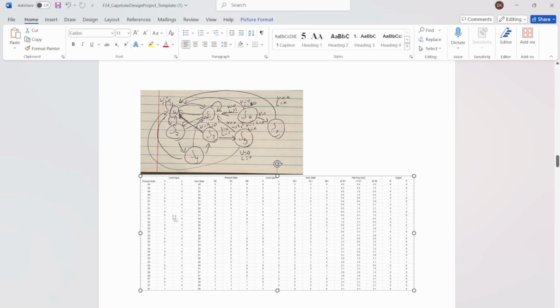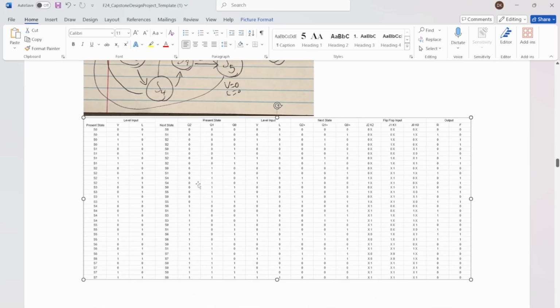Now, I know it's kind of hard to see, I can zoom in for this. This is our transition table. Over here, written in plain text, we have all the states with their different inputs, and here we have the binary equivalents with Q2, Q1, Q0, and also their inputs, and then their next states. Using this, we found what the flip-flops had to be, and their outputs at every point. So we knew we needed to make a 5-variable K-map, because we had 3 present states and 2 inputs, so that's 5 variables.